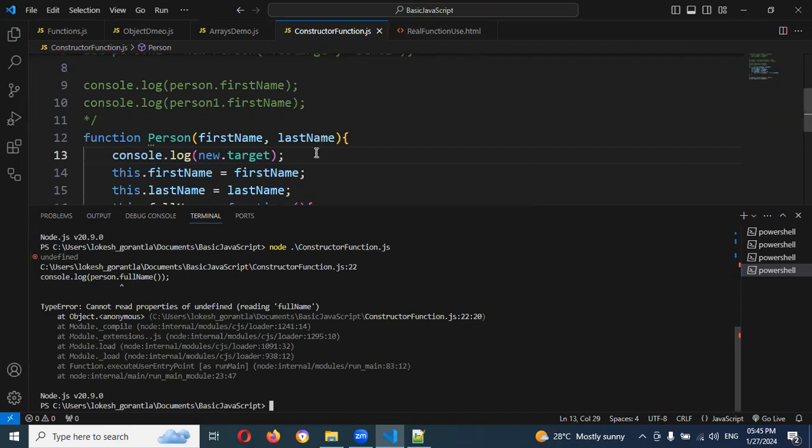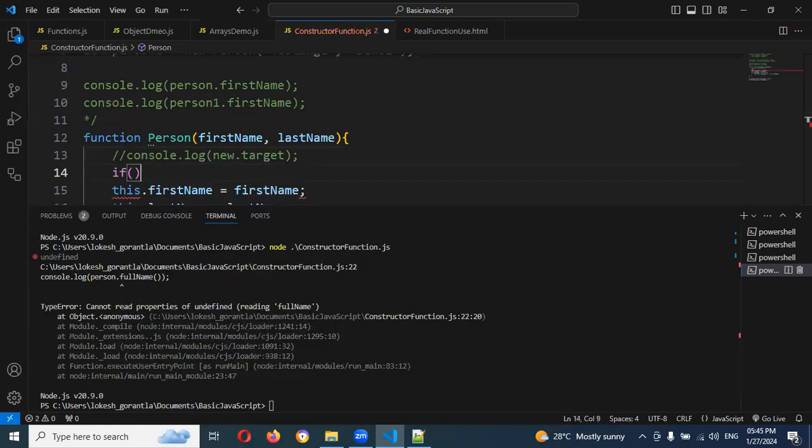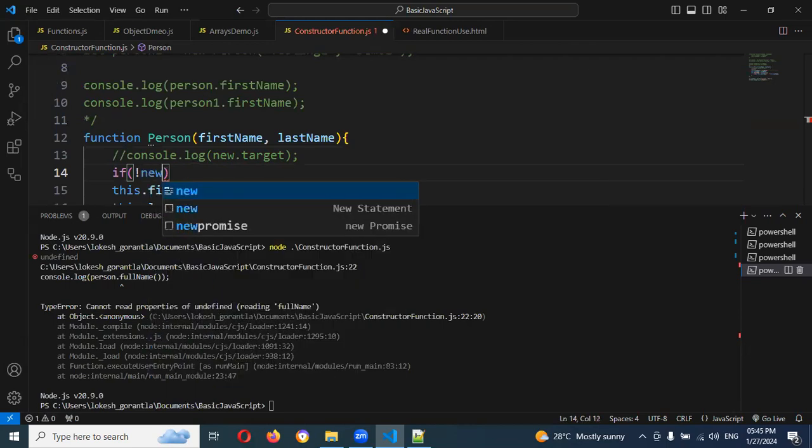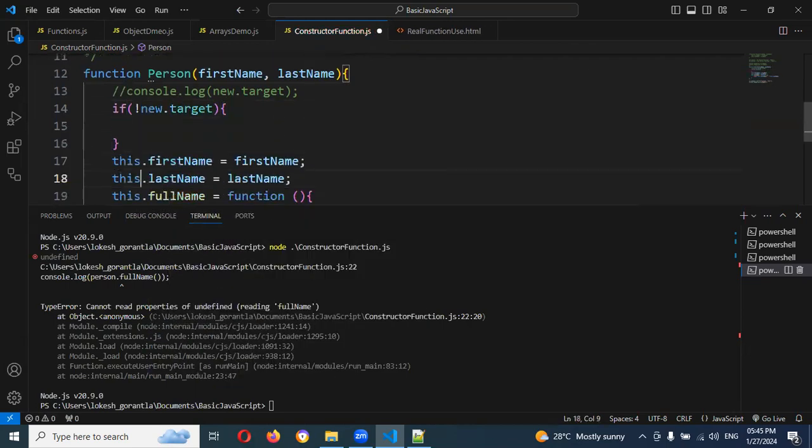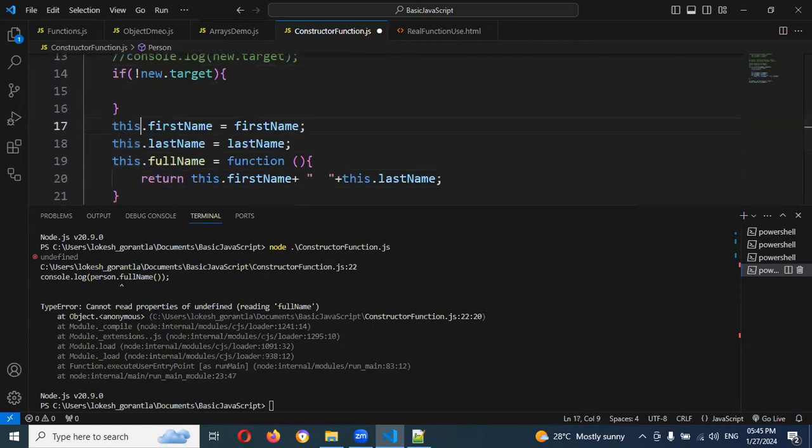How can we specify things? There is an if not new.target, and you can specify here what you want.